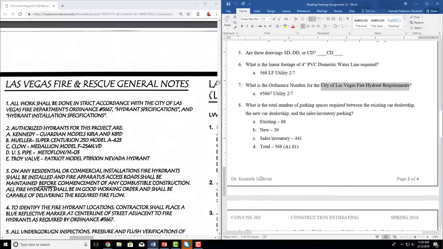Where would you find the total number of parking spaces? So between the different ones. So if you're looking for parking spaces, what would you be looking at? Are you looking at your landscaping? Are you looking at structural? Are you looking at architectural? In this case, it would be something that's architectural, and it's going to be the entire site because it's not actually a building, but it's on your site.